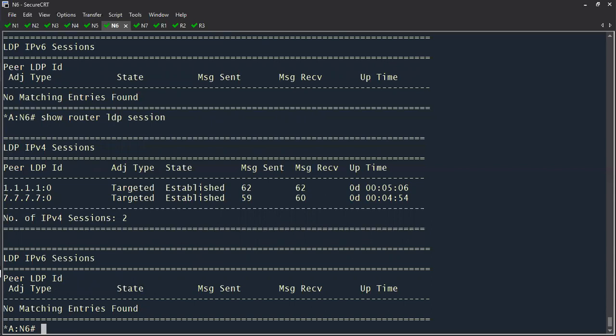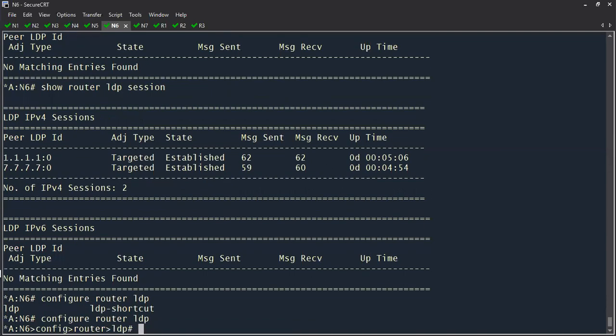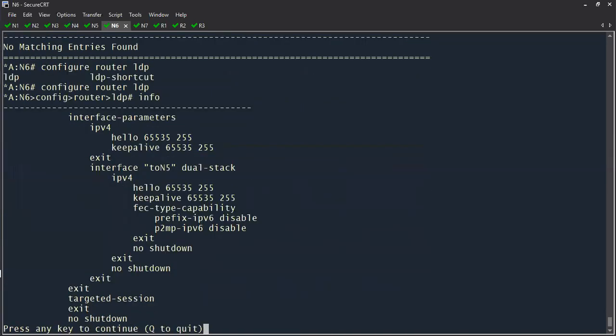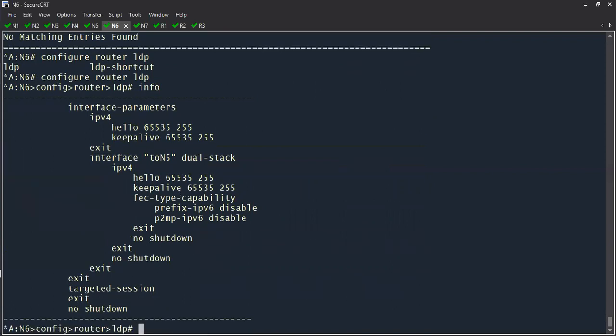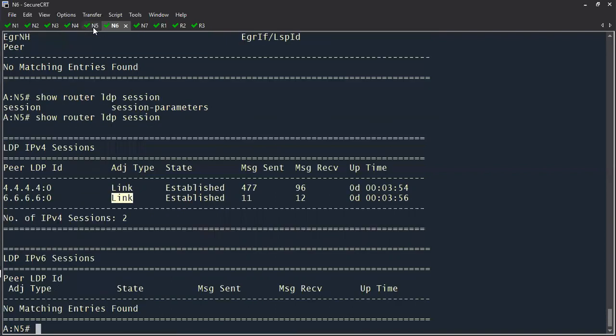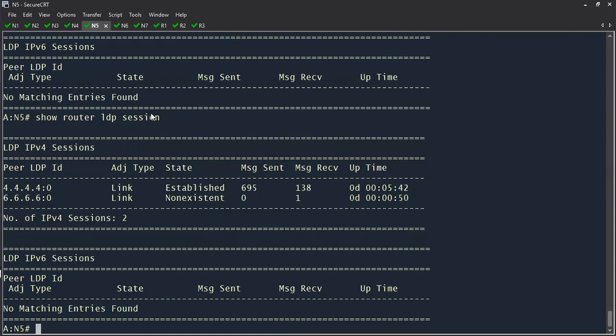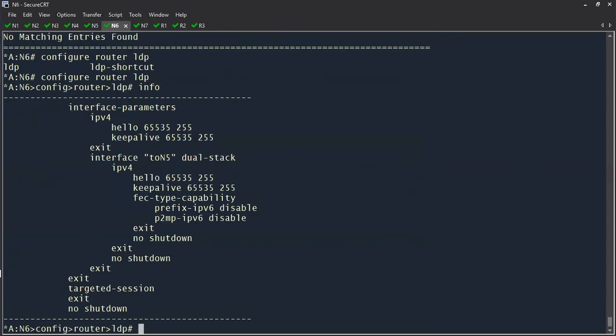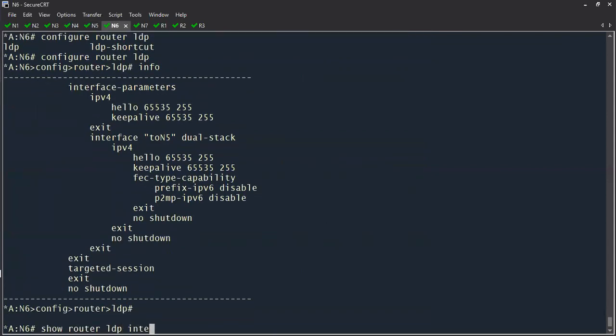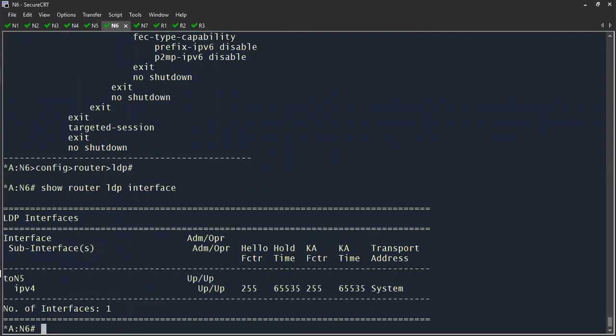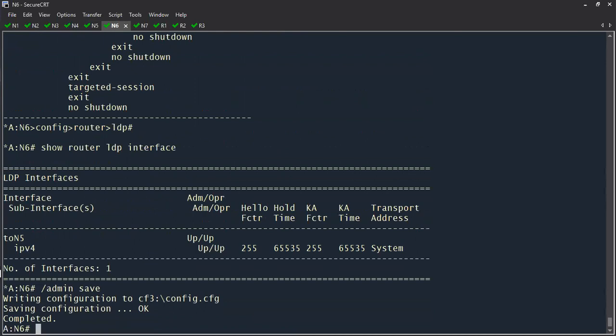Still not seeing that link session. That is extremely weird. Now router N5 doesn't see the session. All right, so we're going to have to do a little bit of ad hoc troubleshooting.